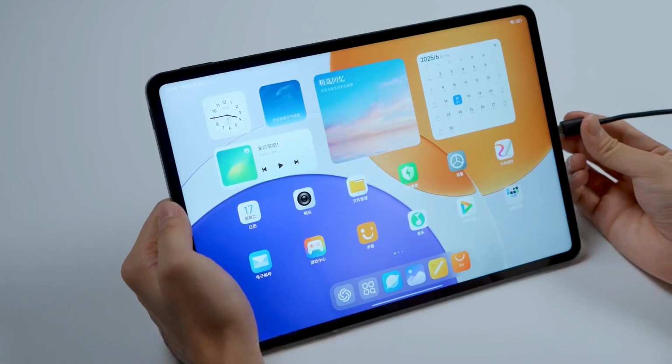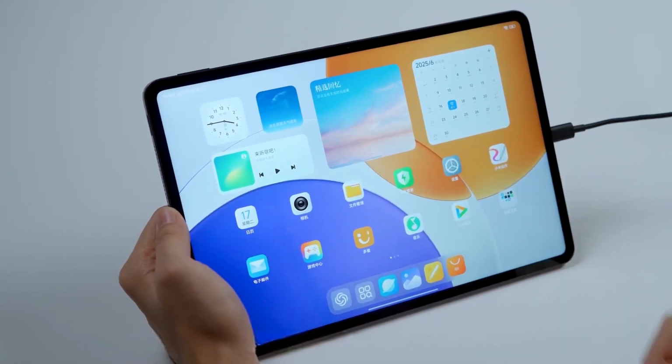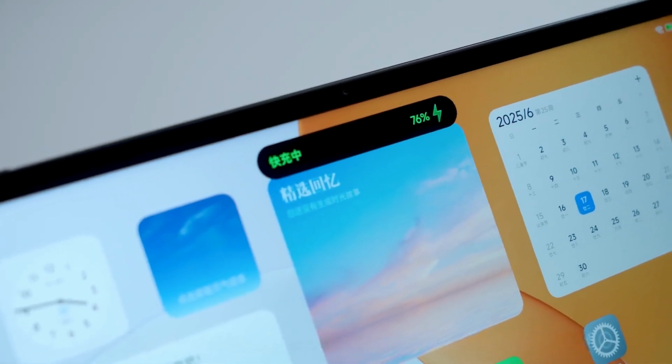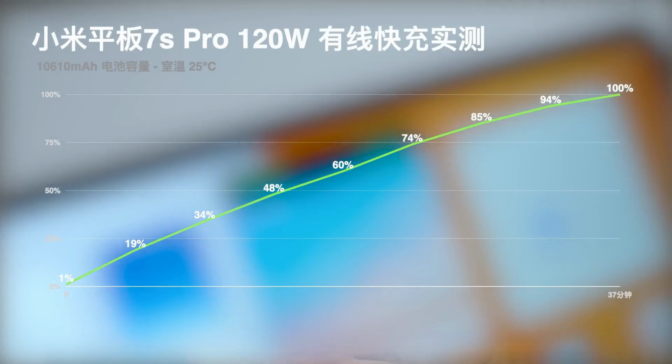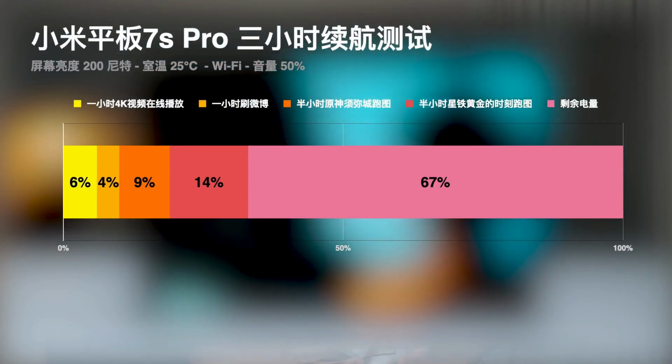Speaking of performance, we naturally can't miss fast charging and battery life. The Pad 7S Pro is equipped with 120-watt fast charging and a large 10,610 mAh battery. We measured it to charge to 50% in 16 minutes and fully charged to 100% in 37 minutes. After 3 hours of daily use in gaming, the remaining battery is 67%.